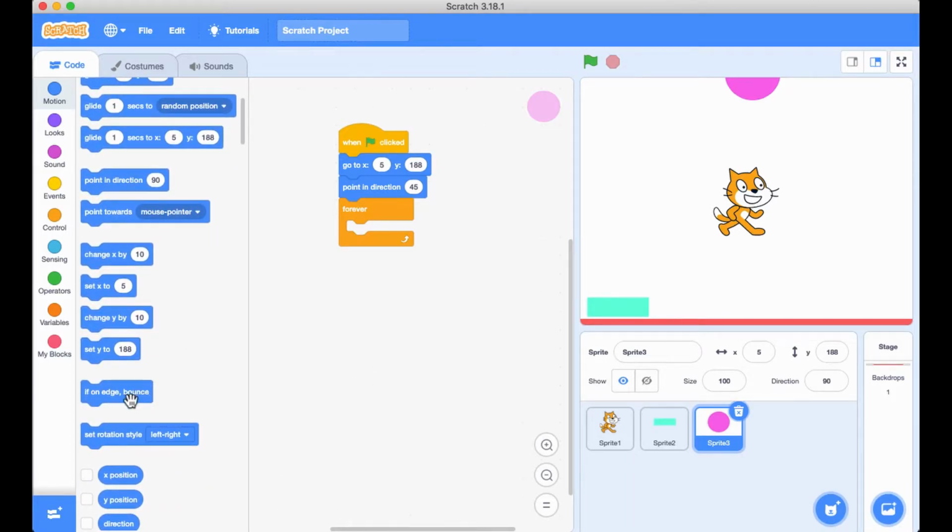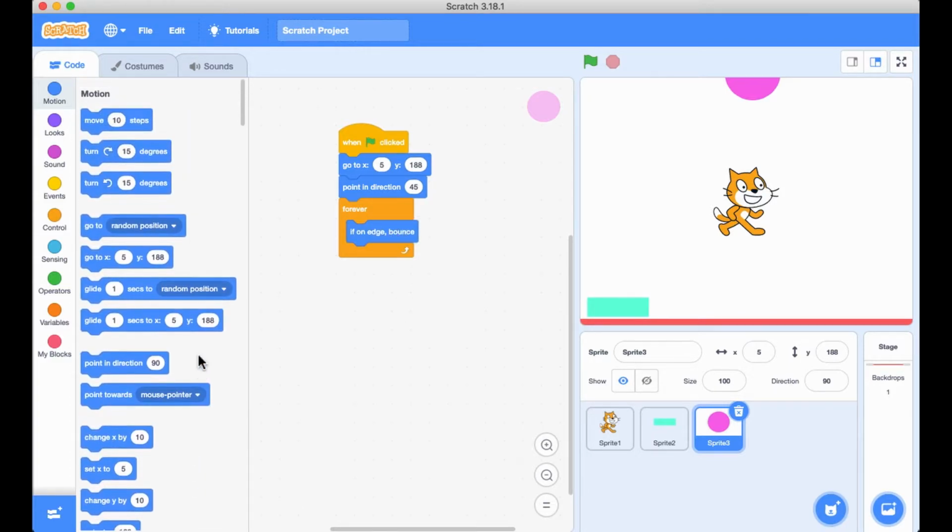There it is. If on edge, bounce, and then move forwards. Just 10 steps, please. Okay, so test that, and the ball's now bouncing around the screen. Nice. Okay, press stop. Less distracting.